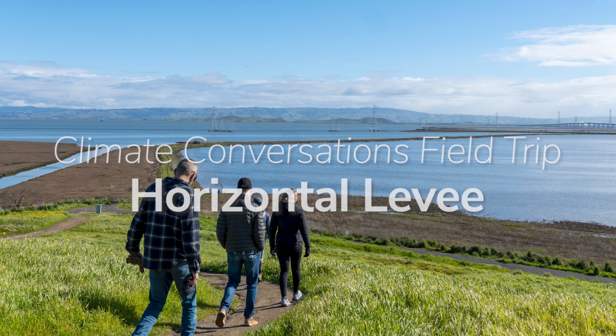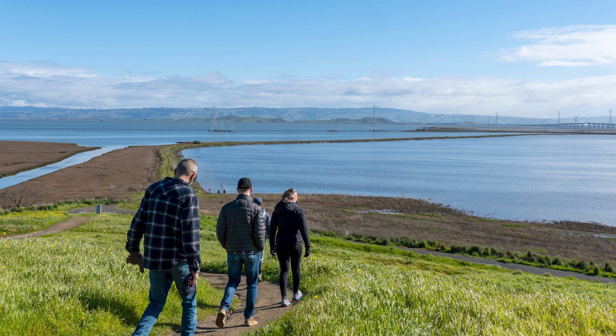This is a really interesting place to stand and look around and think about the history of the Bay. Behind you all over there, in front of me, is a salt pond that's actually still owned by Cargill. And Save the Bay has some history advocating to block that pond from being filled and developed, similar to Foster City, which is built on Bay Fill. Behind us, this beautiful park is actually built on a landfill. It's a former landfill that has been capped and is now used for recreation. So a good purpose of now being able to use this space as a park. But if you had come here 100 years ago, this all would have been part of the Bay. So we have a really interesting history.